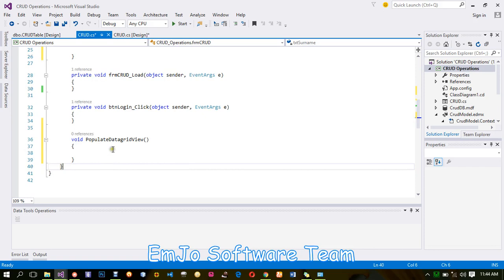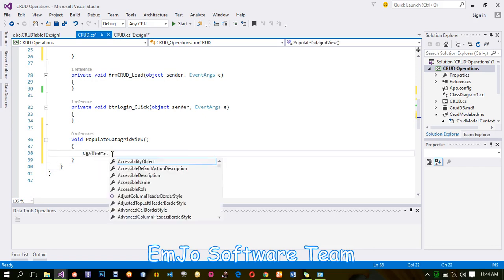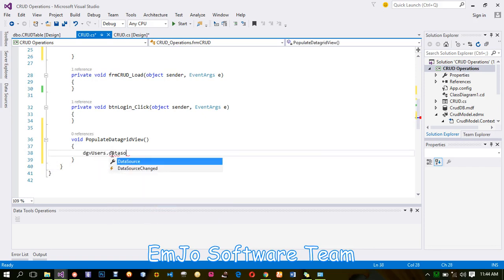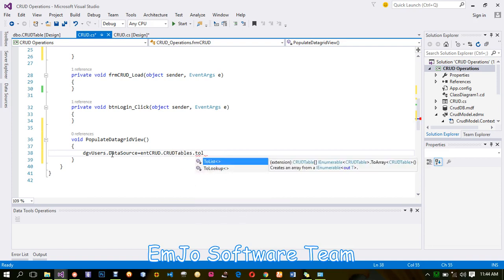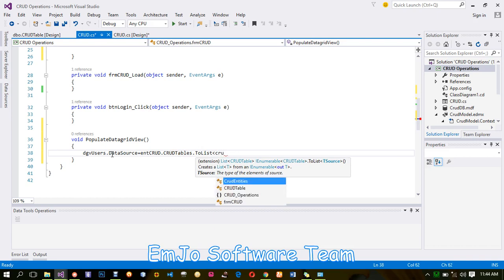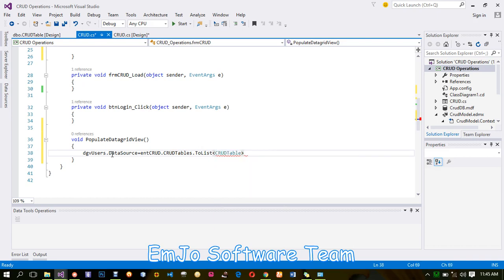Now the data source of this DataGridView should be the table. So I'm going to convert this table to list. For you to put this table on the DataGridView, you have to convert it to list. So we're putting it on it here.